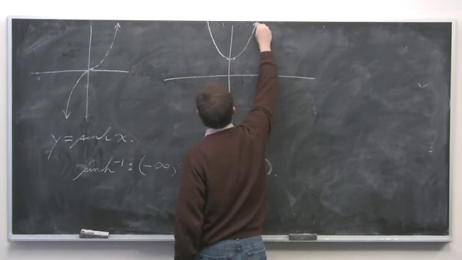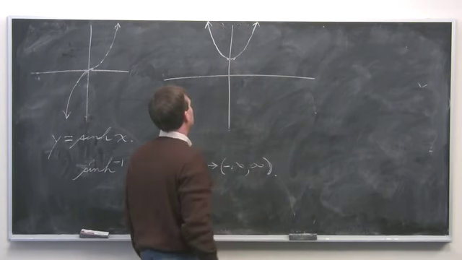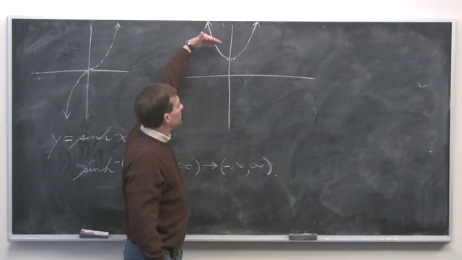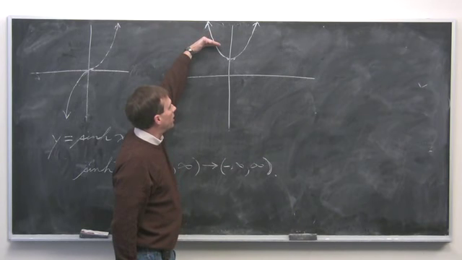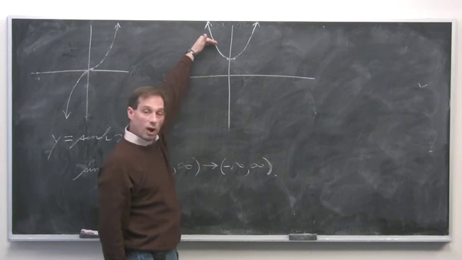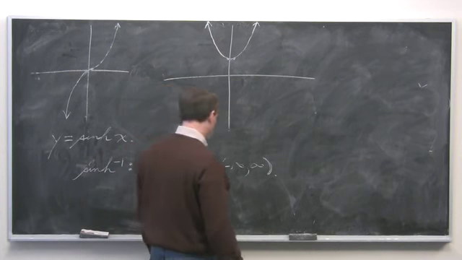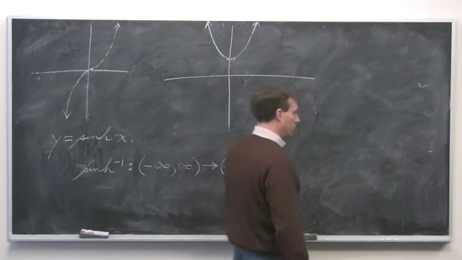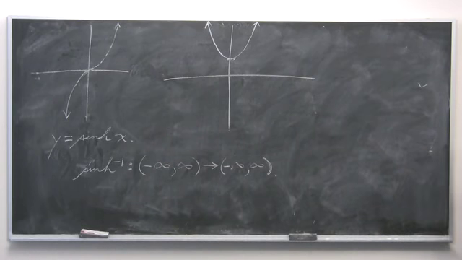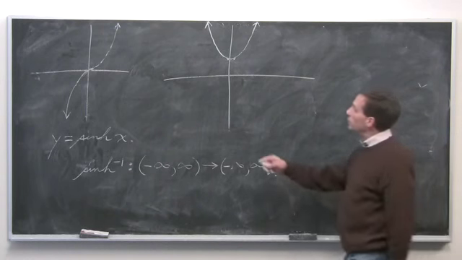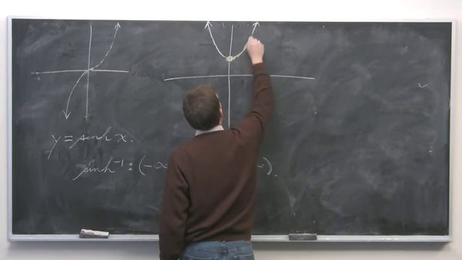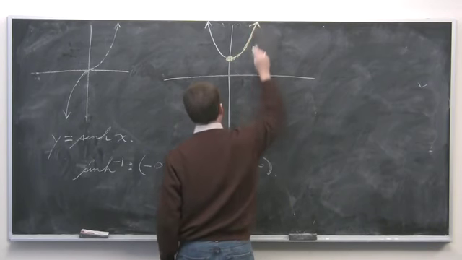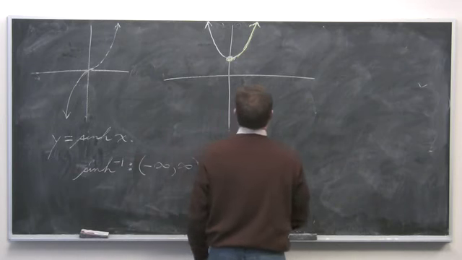Hyperbolic cosine is clearly not invertible. It doesn't pass a horizontal line test. If you take a horizontal line at y equals something greater than 1, it hits the graph in more than one place. We need to restrict the domain before we go on. So we artificially restrict the domain of hyperbolic cosine.